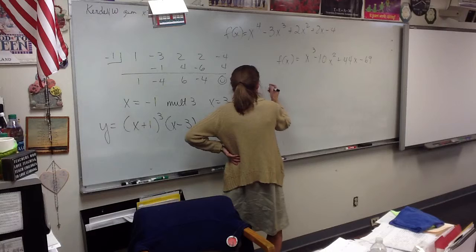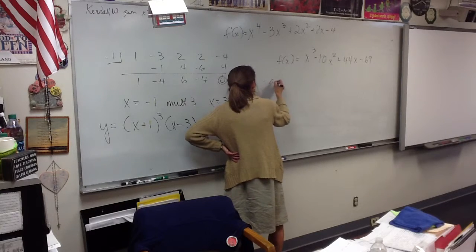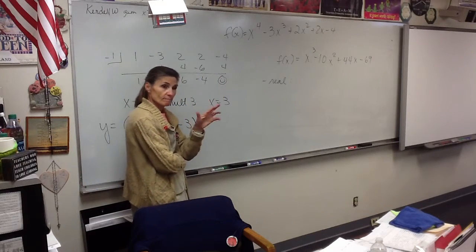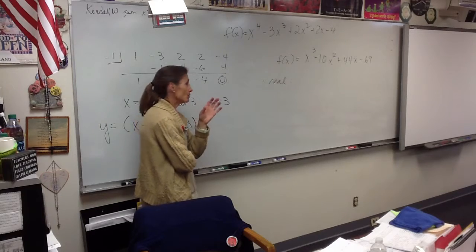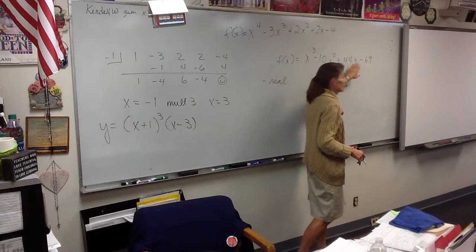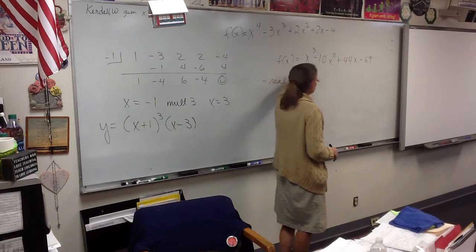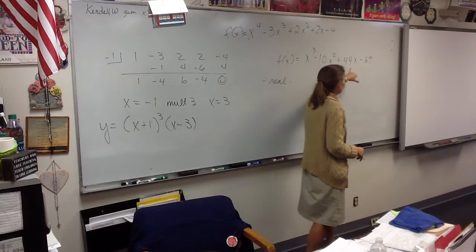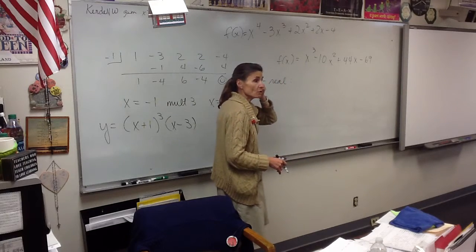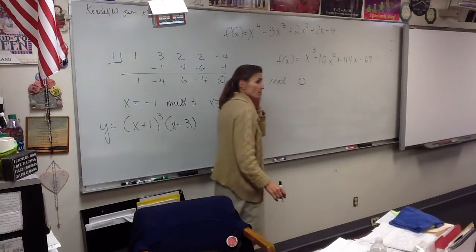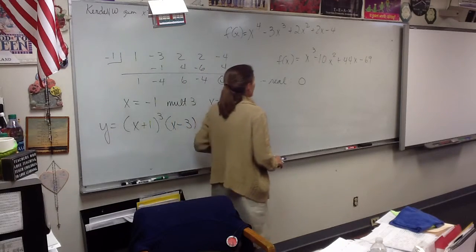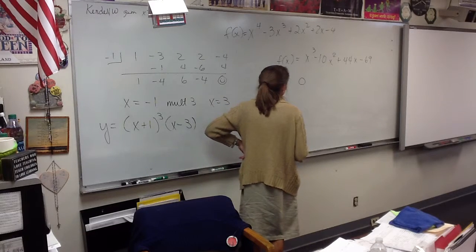Check this out. Think about Descartes. Remember, Descartes' is a tool. Use it, or parts of it, or don't use it, it's up to you. Think about letting x be a negative number. What's going to happen if you put a negative number in here? Negative, negative, negative, negative. Any sign changes in that? So what does that tell you about trying negative numbers? Don't, right? It's not going to work. So let's try 3. It works.